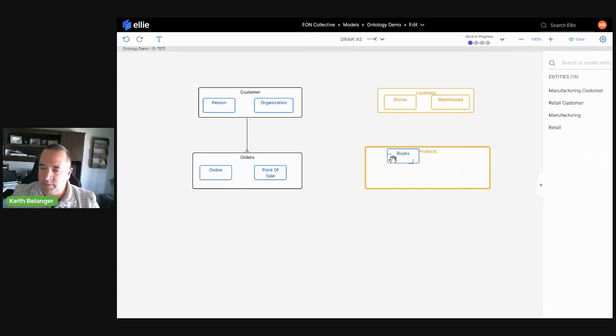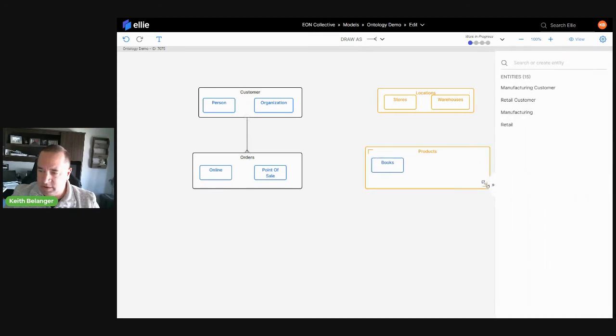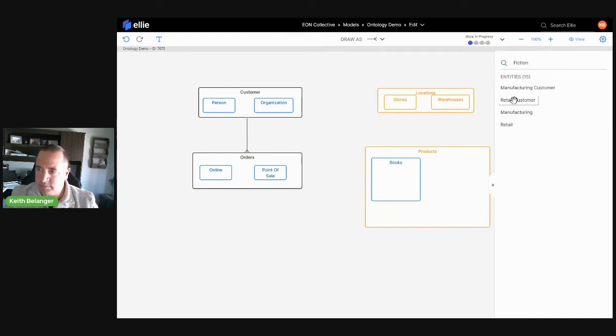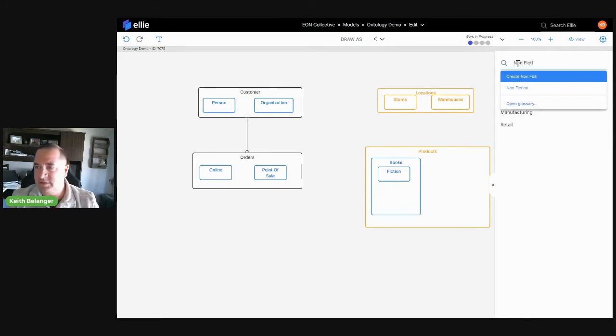And so we'll bring this down in here. And what I really want to show here again is that of books, they sell fiction. We're going to have nonfiction.